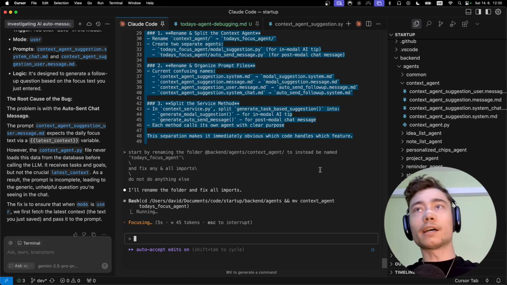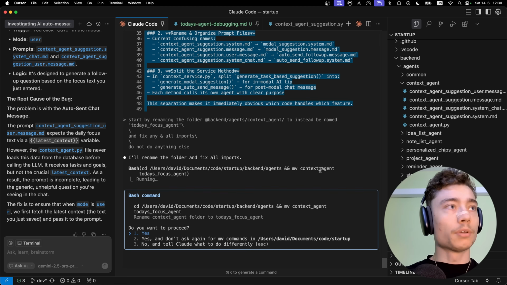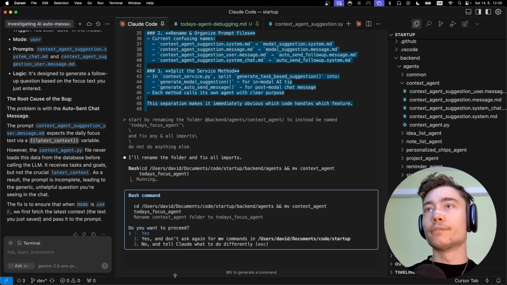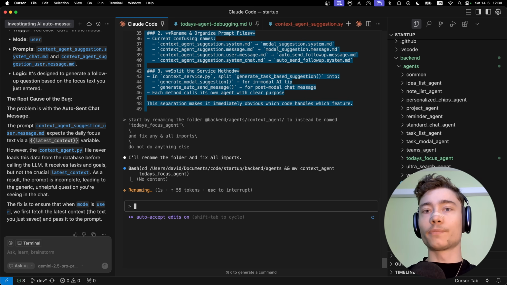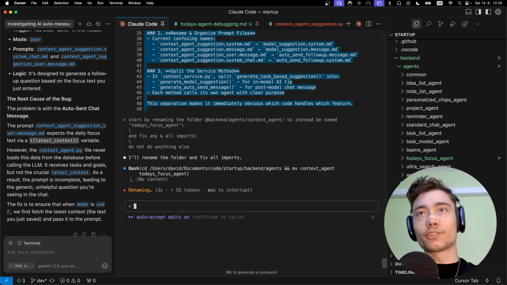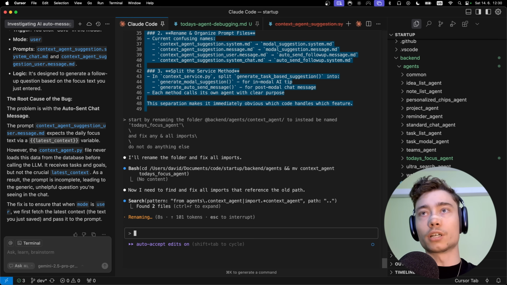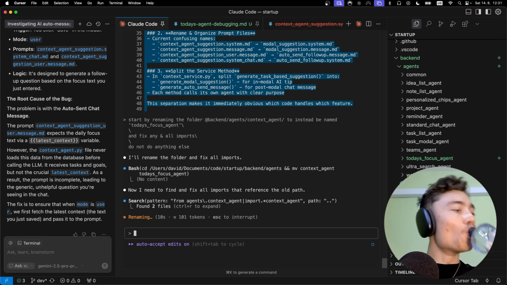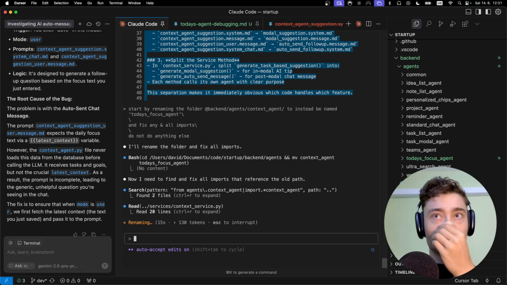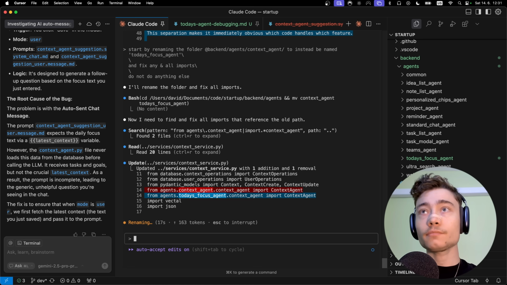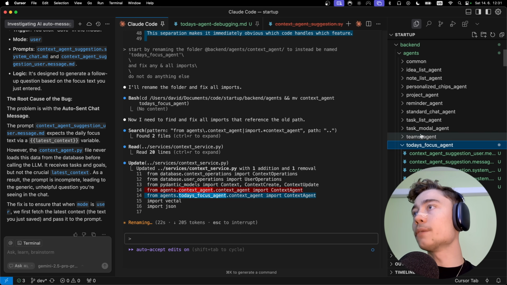This is the stuff that, vibe coders, like if you use a vibe coding app, I'm not gonna name any, but this is the stuff they will not show you. Like file structure, refactoring, all that stuff, you cannot trust the AI with that. You have to be in charge. Okay, folder has been renamed.